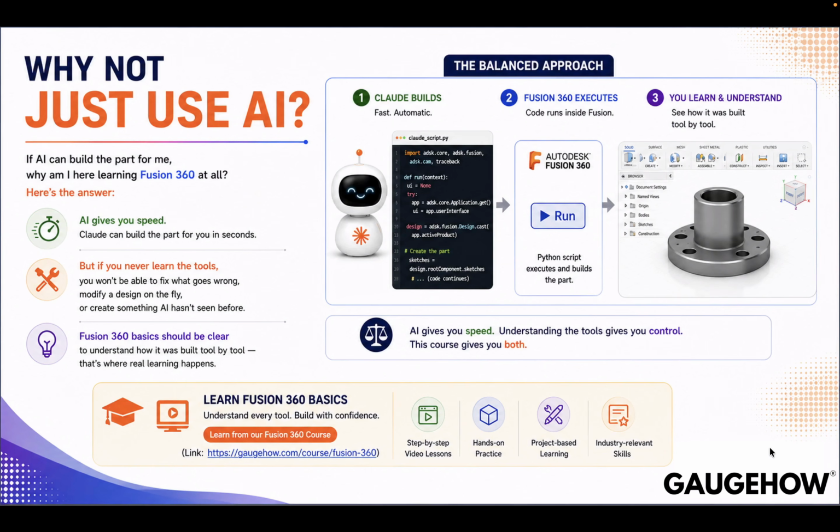To learn Fusion 360 in detail, you may refer to our previous course, that is Learn Fusion 360 Basics, available on gezau.com, and the link is provided on the slide. So understand, AI gives you the speed, but understanding the tools gives you the control. And this course gives you both.